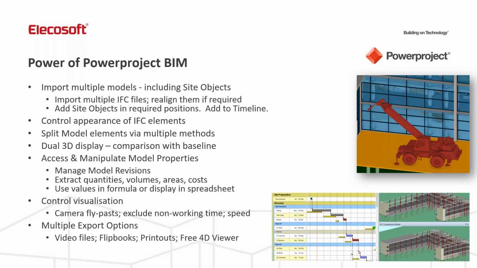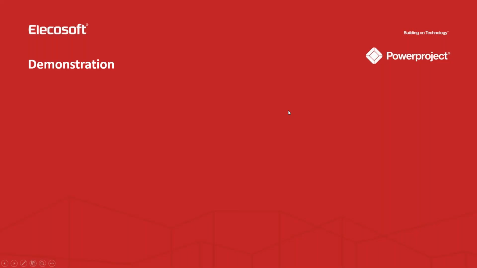We're also going to talk about the property information we can extract from that, so the count of the number of piles we need to install or the volume of concrete we need to pour, before then finishing up with an analysis of the visualization techniques. So how can we improve the export of this to make it look more flashy and more realistic? So that's our rough agenda for the demonstration we're going to pile straight on into.